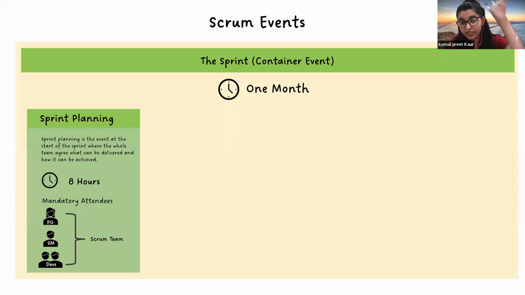They have a big chunk of product backlog list ready. They have to plan, like in the first sprint, what features will be launched. Okay, so that has been discussed. And if you see the attendees also, we have product owners, Scrum Master, and developers. The whole Scrum team comes to the same table and does that. And this meeting lasts actually 8 hours because they have to plan a chunk of work that needs to be done in a month. So it needs time, right? So that is sprint planning.